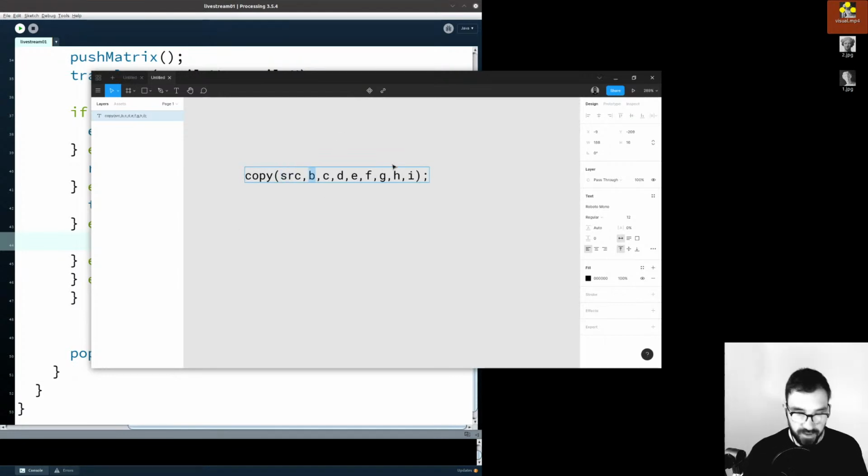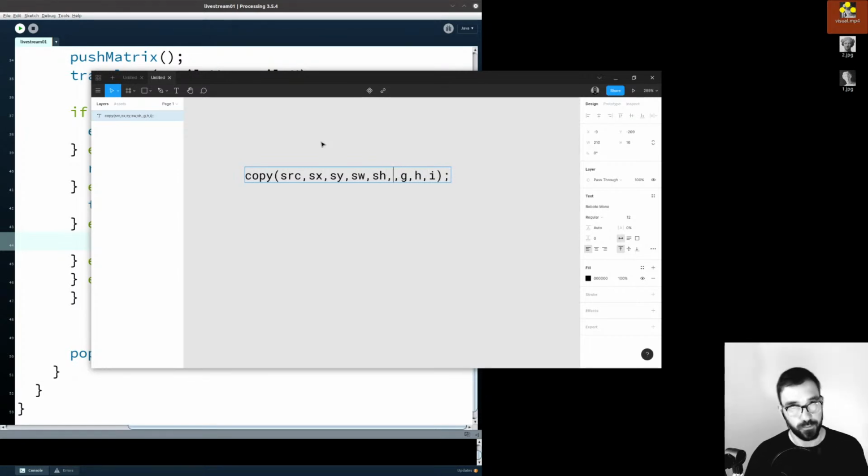The second parameter is the source x value. So where do we want to start on the x-axis to copy from this image? The third argument is the source y position. The fourth argument is the width of this source, and the fifth argument is the height of the source.